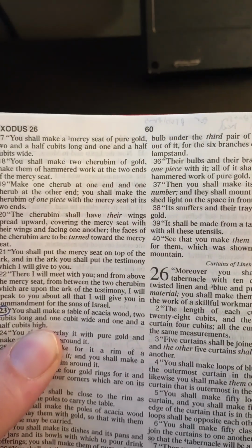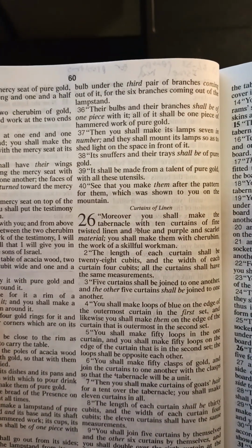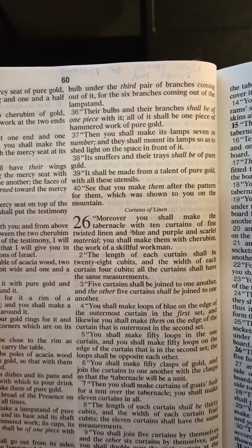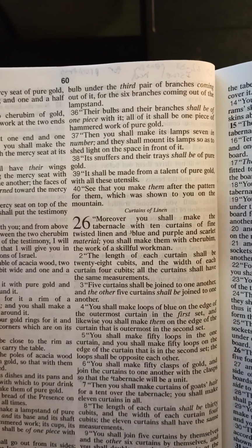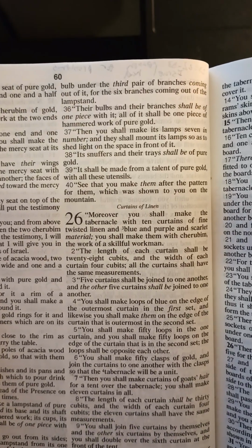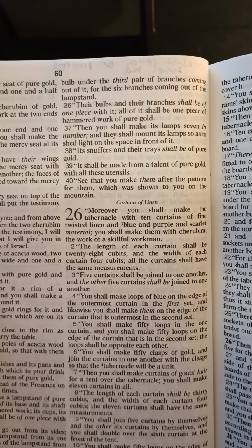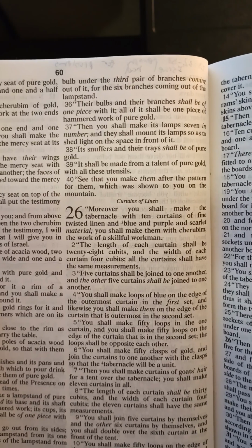Today we'll be continuing in Exodus chapter 26. Moreover, you shall make the tabernacle with 10 curtains of fine twisted linen, and blue and purple and scarlet material. You shall make them with cherubim, the work of a skillful workman. The length of each curtain shall be 28 cubits, and the width of each curtain 4 cubits. All the curtains shall have the same measurements.